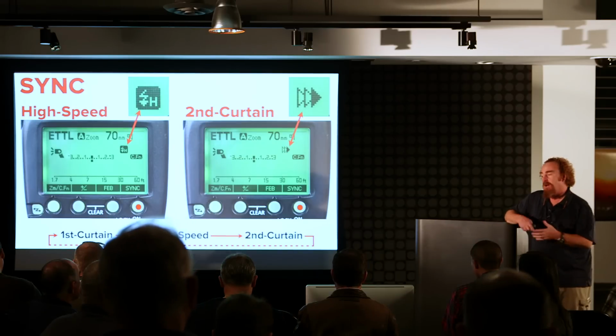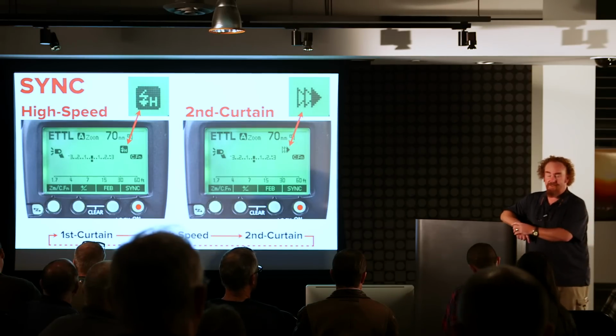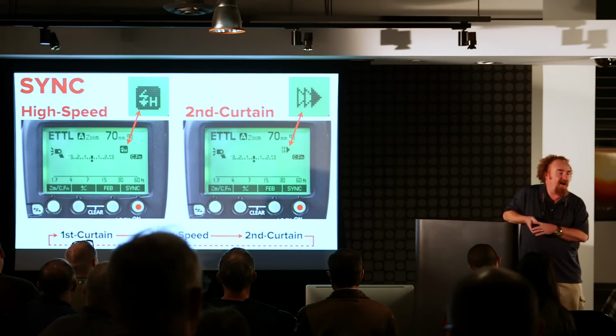One of the things to know is that as you press the sync button, your camera defaults, when you put fresh batteries in and turn it on, to first curtain sync. There is no icon for first curtain sync. So the way you know that you're in first curtain sync is that you don't see the icon for high-speed sync, and you don't see the icon for second curtain sync. Now, there's the icon for high-speed sync on the left, in exactly the same spot.